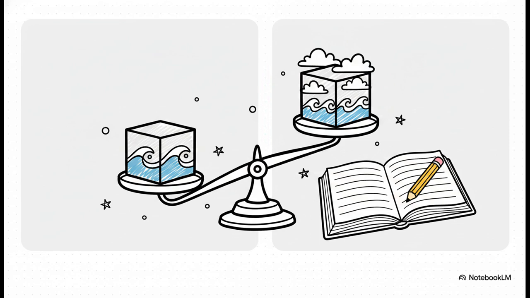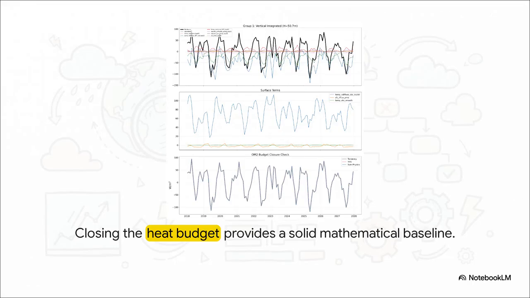Because you can't find a missing dollar if you don't even know how to balance the ledger in the first place. And guess what? They did it. Through some painstaking mathematical integration, they confirmed they could close the online heat budget. I know that the data can look like a chaotic heartbeat to most of us, but to a climate scientist, this is absolute perfection. The lines tracking the heat perfectly overlap, proving their accounting method actually works. So now, they finally had a rock-solid baseline to start hunting the exact variable causing the glitch.